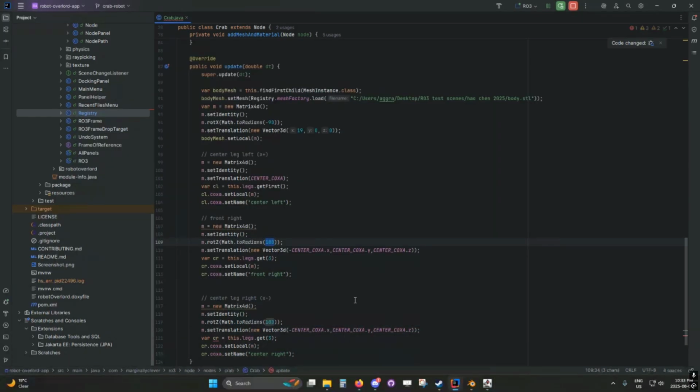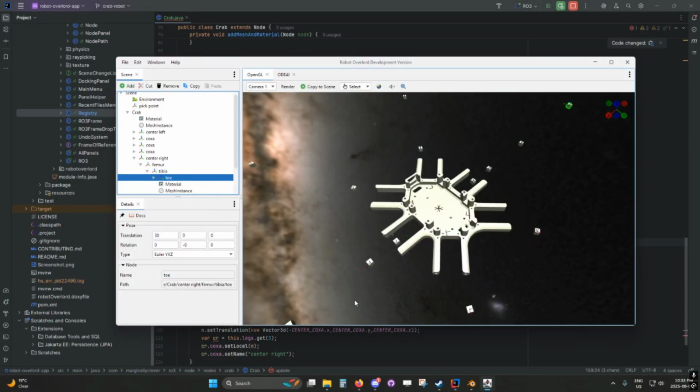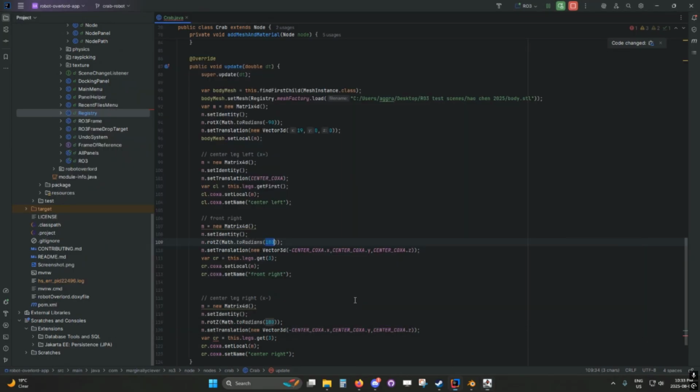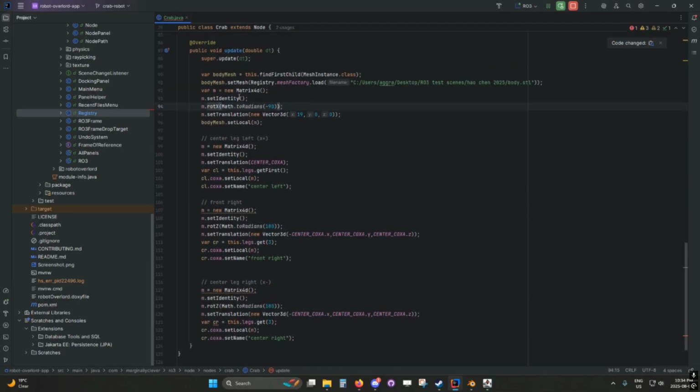It looks like the front two legs are pointed 45 degrees from the major axes. Yes. So why was this one rot X if this one was rot Z? Because that's the adjustment for the body mesh file. Right.